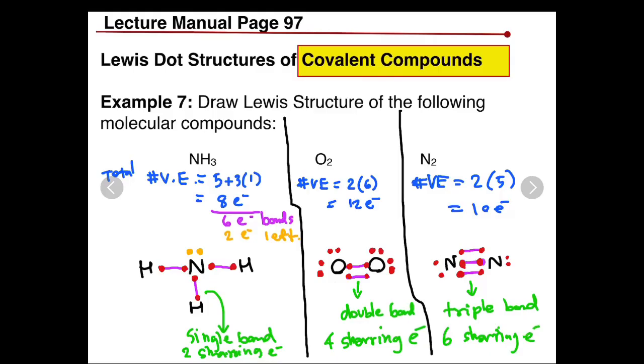Okay. So another thing I want to point out is that this pair of electrons right here that you see, which I highlight in yellow, those pairs of electrons are what we call lone pair electrons. That means ammonia contains 1 lone pair. The oxygen molecule contains 1, 2, 3, 4 lone pairs of electrons. Nitrogen contains 2 lone pairs of electrons. Okay, so we count them as pairs, right? So these are lone pairs.